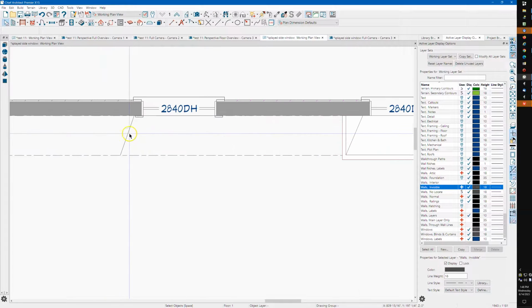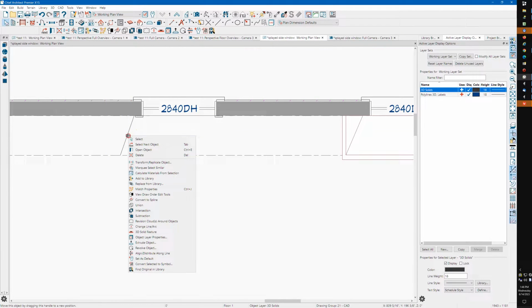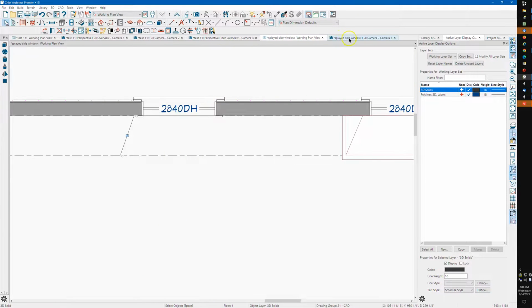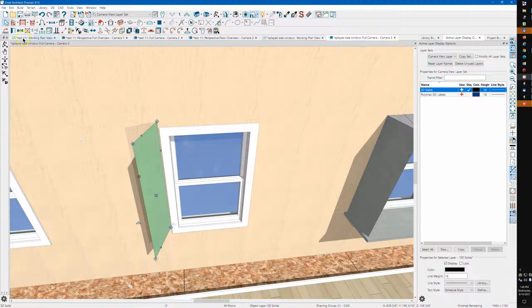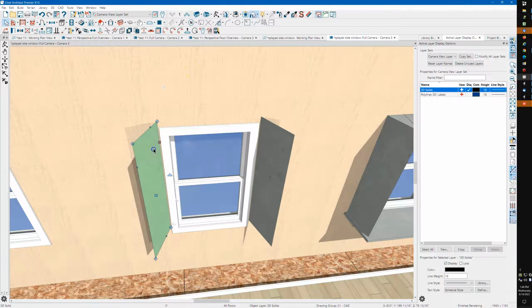So back over here, if you select that face, there's no option to reflect about. So you have to do this in 3D. So you can select this, reflect about the window. So there's the other side. This is my edit toolbar up here. I always drag it up from the top and dock it up here at the top.